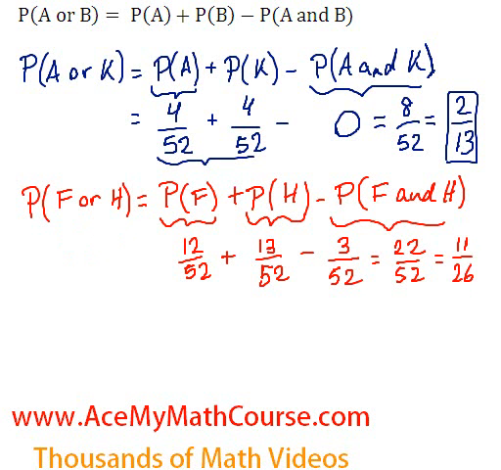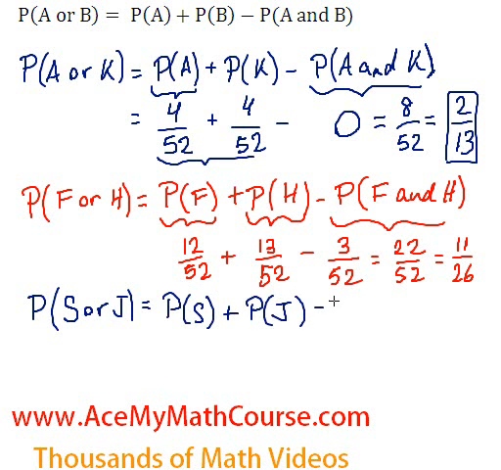Great. Now, finally, what is the probability of drawing a spade or a jack? Very similar, of course. Very similar question. Probability of spade plus probability, sorry, of jack. I can't say probability properly sometimes. And we're going to be subtracting the probability of drawing a spade and a jack.